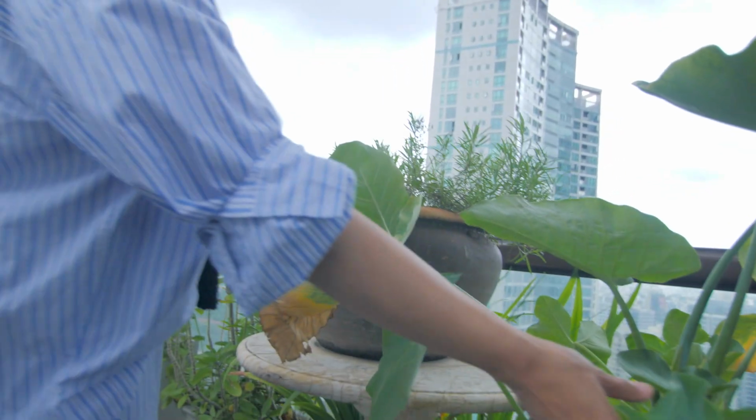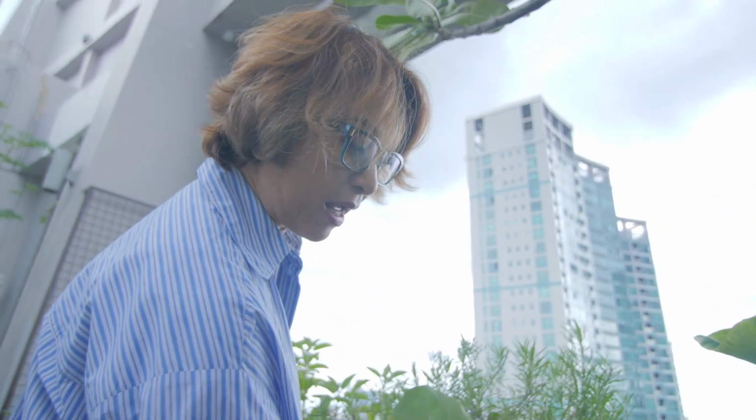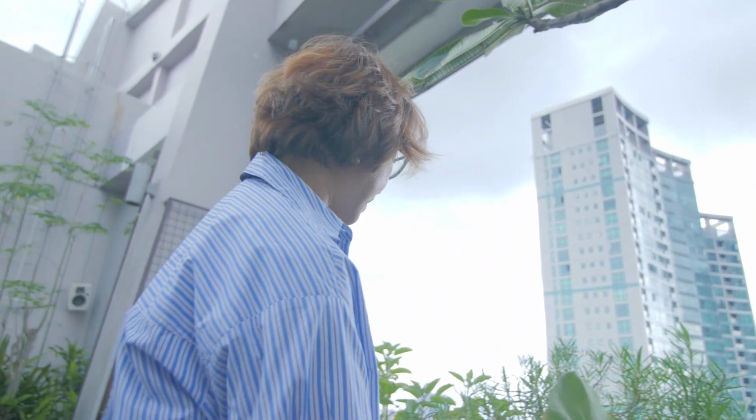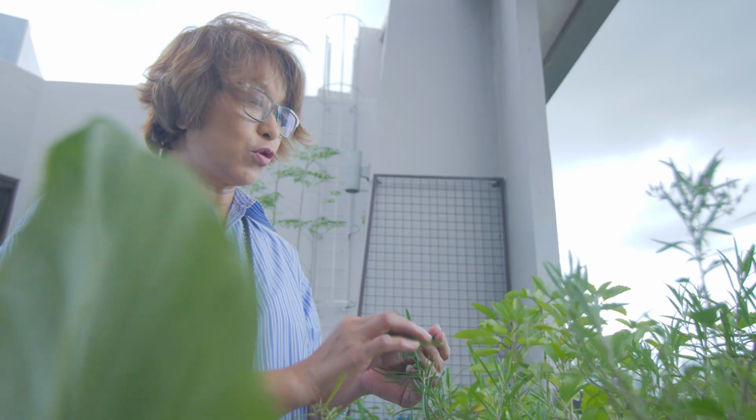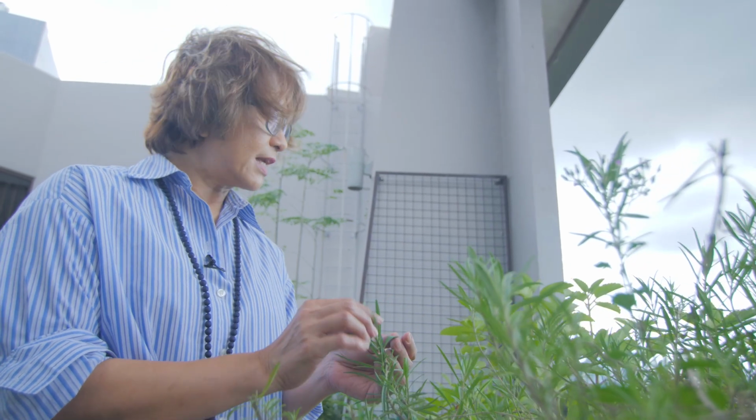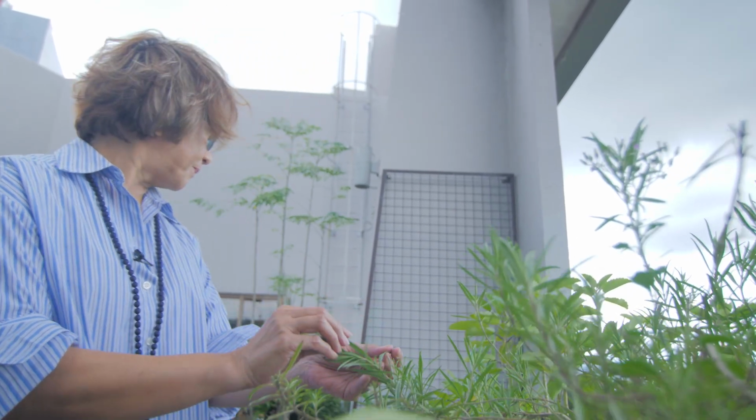Sustenance, yan. What I like are all these edibles that also are decorative, like this gabi over here. Hindi ba ang ganda rin tignan? Tapos, bubungkalin mo lang yan, merong pangsigang ka na. This one is tarragon. You can make it a tea. I also infuse alcohol with this. Ang bango-bango. It has a lemony smell.